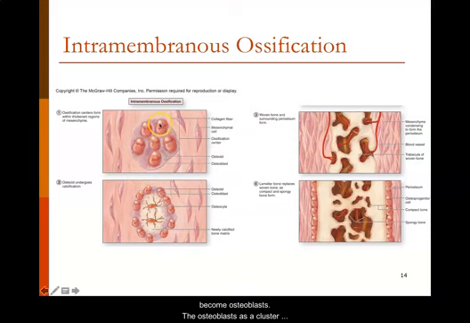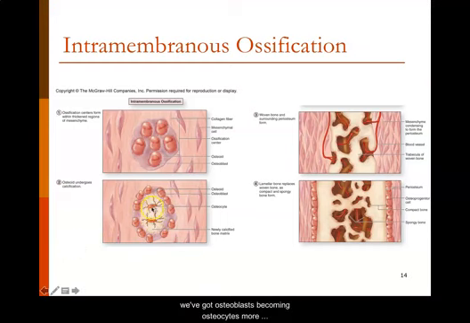The osteoblasts, as a cluster, form something called an ossification center. Remember, osteoblast's job is to build bone. So they start to lay down the calcium matrix, they lay down the collagen matrix. They're also dividing through mitosis, so you can see that their numbers increase. Well, eventually, the osteoblasts will find themselves trapped in the matrix that they're building. When they do, they mature into an osteocyte.